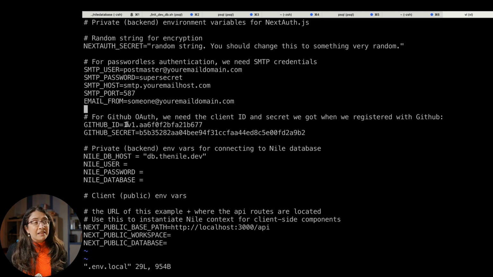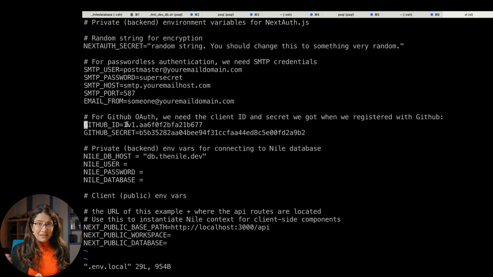And then the second thing we have is GitHub Auth. Again, in order to use GitHub Auth, you're going to need to go to the GitHub website and enable GitHub authentication on a project. At the end of the configuration process, it will give you a GitHub ID and GitHub secret that you are supposed to plug in here. I'm not going to go through all the details of how to set up an email service provider and how to set up GitHub.